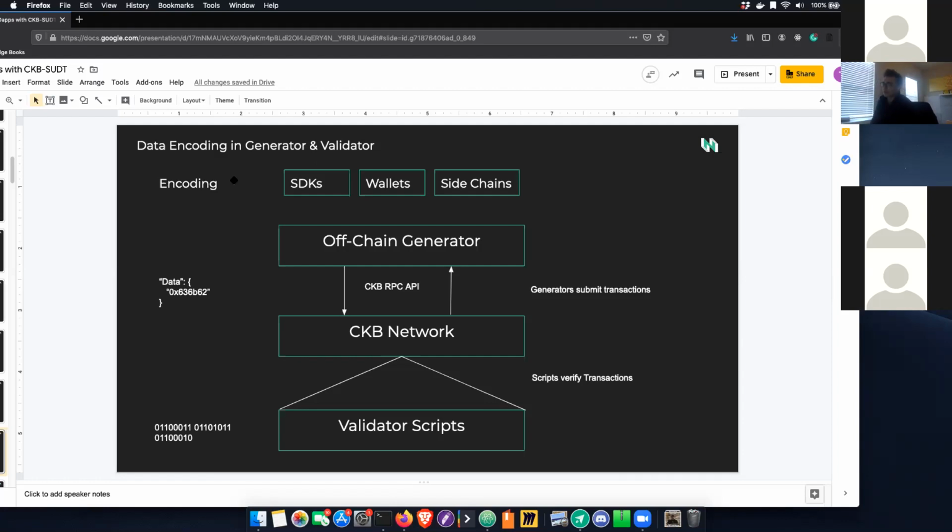And it's interesting because generators and verification scripts have different views of the transactions. Even though generators are the ones building it and verifiers are the ones deconstructing and validating it, they see the data differently, basically.